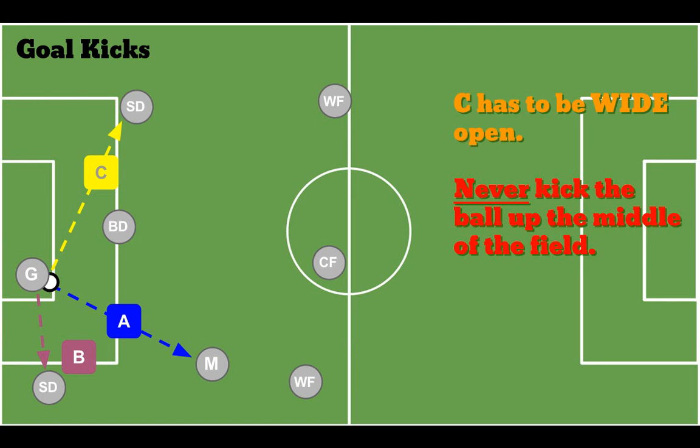If we go with the C play, you can see that that's a long kick across the penalty box. That has to be absolutely wide open for that to work. So we don't look for that very often. We're really looking for A and B in most cases. And it is the goal of the defender that's at the far left bottom here, that side defender, to get back and make it the easiest pass possible. It should be a very short pass if it's a B play.